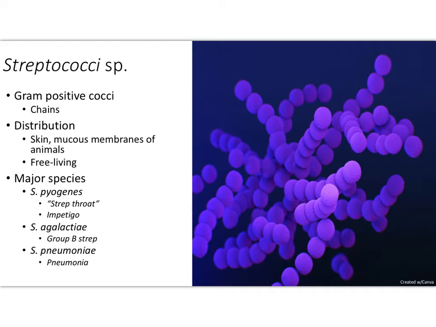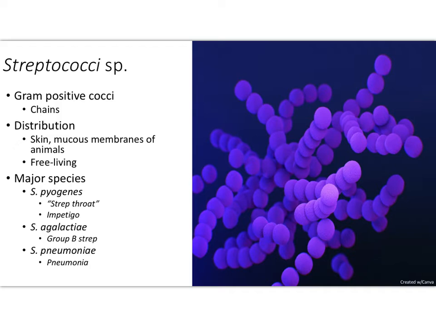But before we get to that, the Streptococci are gram-positive cocci as well. They are formed in chains. You guys probably saw those in lab as well, most likely when you were doing your gram stains and other types of things. In terms of distribution, where we find them primarily, again, on the skin and mucous membranes of animals. And again, we're talking mostly about humans and other types of mammals, although we can find them in other types of animals as well. We can also find strep free living in the environment, although also, again, most of the time when we find Streptococci, they are associated with some type of animal, especially a mammal or a human.